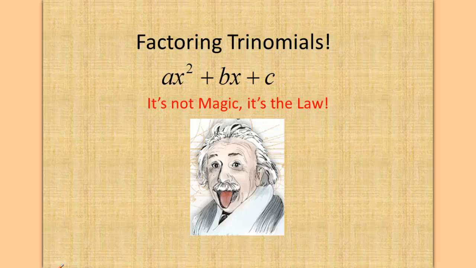Okay, in our last video, we talked about factoring trinomials. But last time, in our last discussion, the coefficient in front of ax squared plus bx plus c, the a was equal to 1. But this time, we're going to talk about the same trinomial, but a can be any number. It's not 1, okay? So, let's do that.